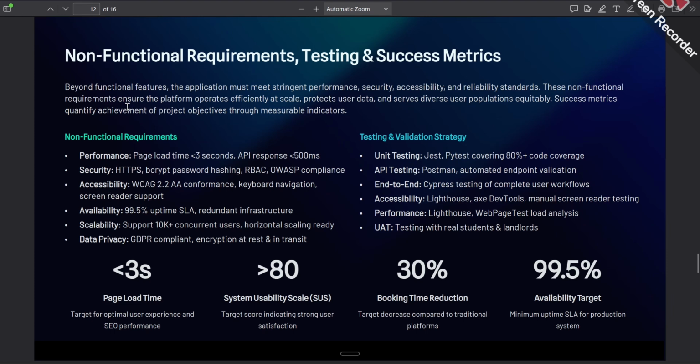Success metrics quantify achievement of the project objectives through measurable indicators. It's going to focus on the quality standards that the system has to meet.